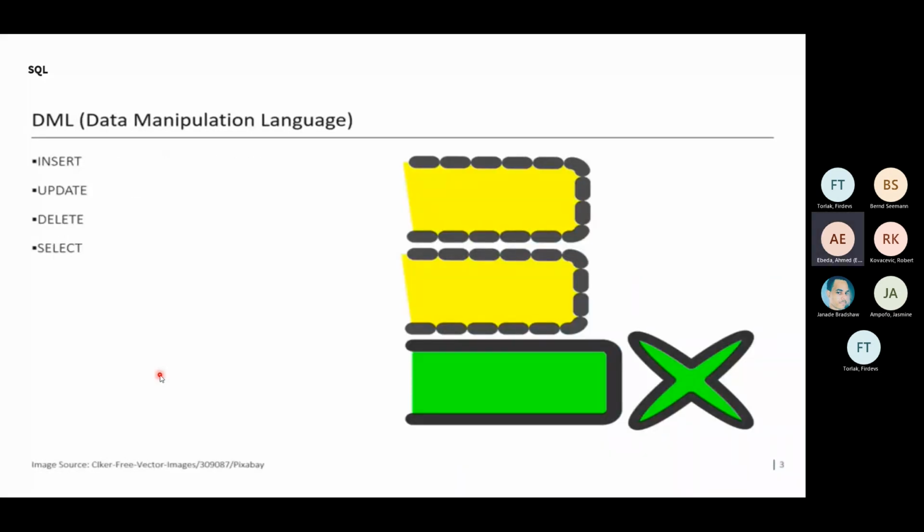DML, which is the Data Manipulation Language. This sublanguage is used to change the data in the database. Sometimes the select statement, which is used to query the database, is added to this sublanguage. Other operations that we can use this sublanguage for are inserting data into the database, updating the data, and deleting data.